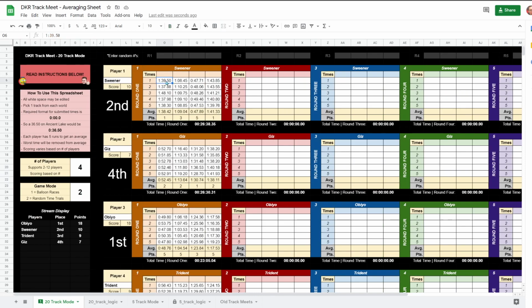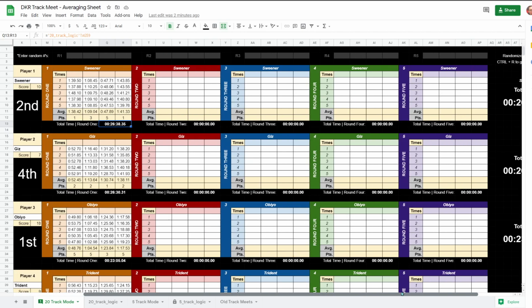I will say, just as a closing note, this is a very, very fun way to play the game. It's very social, very chill, just kind of laid back. But it takes a long time. It takes a lot longer than you would think. Just doing this set, this is 30 minutes by itself, assuming you took a bathroom break or something. And you don't have to do this 4 more times.